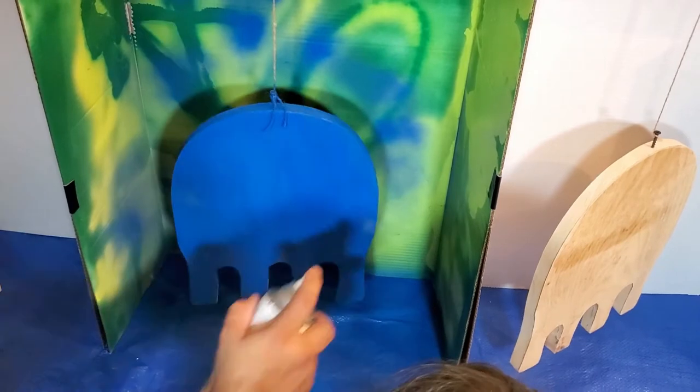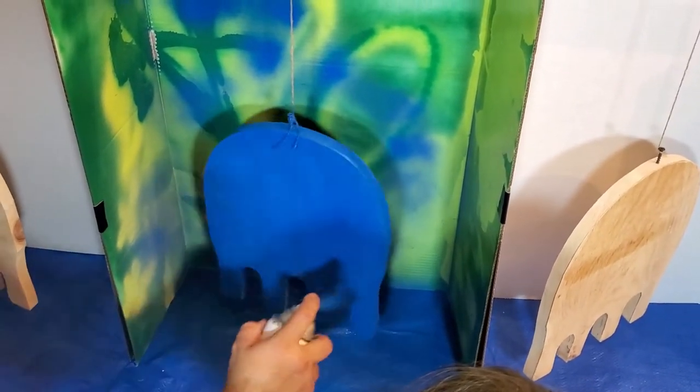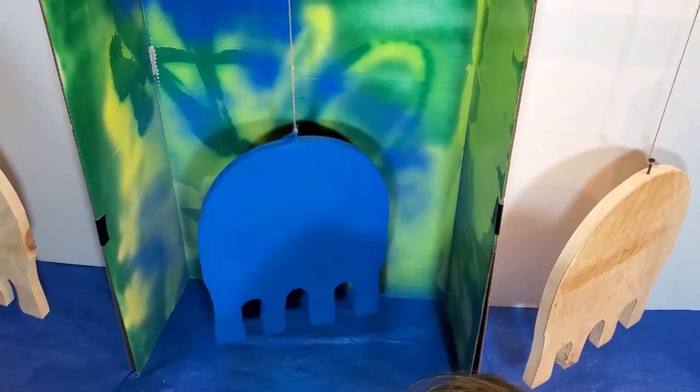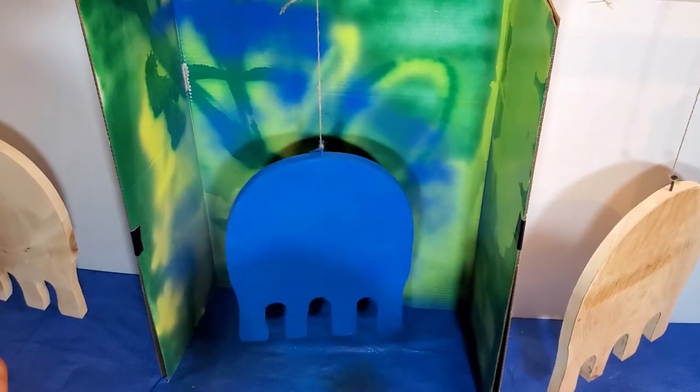Okay, so there's the first ghost. Now we just let it dry that way. And now we're gonna go off to the next one.